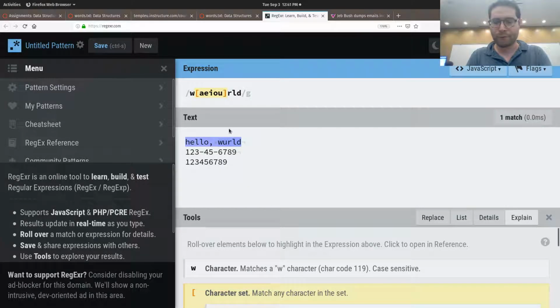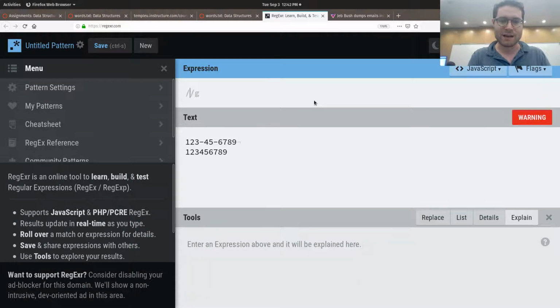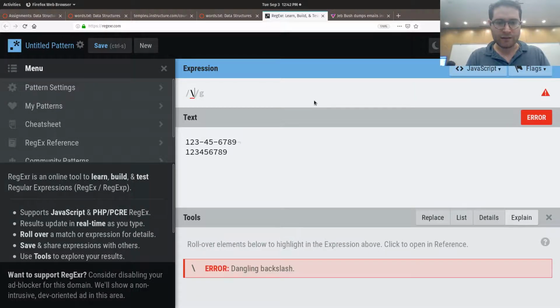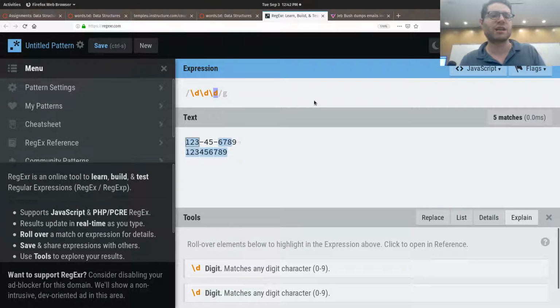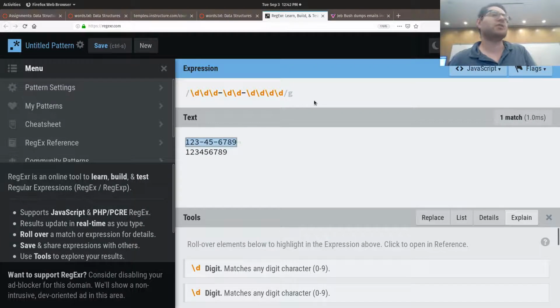So for Social Security numbers, we can do something like this: \d\d\d. So digit, right? \d means digit here, okay? For a Social Security number, we can simply say it's 3 digits, followed by a dash, followed by 2 digits, followed by a dash, followed by 4 digits, right? And that matches any of those other Social Security numbers over there.